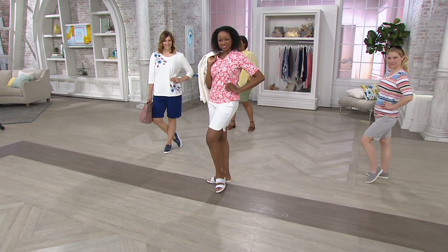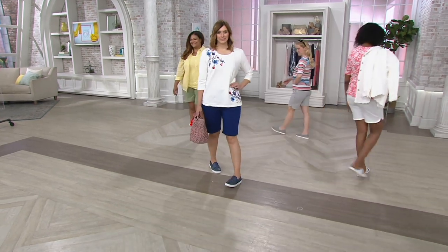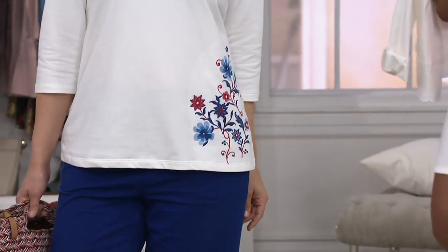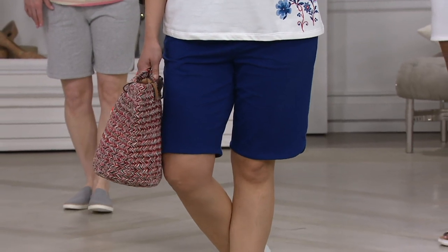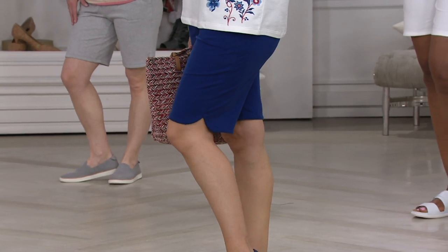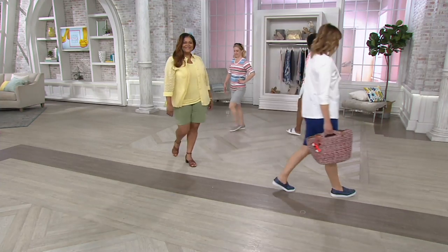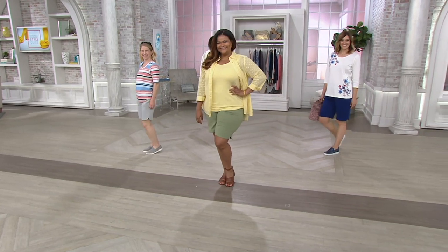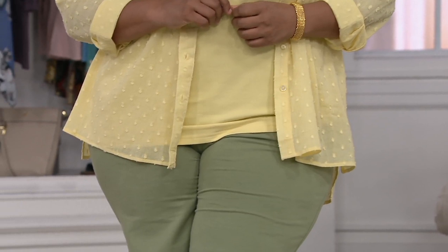What are you doing this summer? If you're going on vacation — whether it's the beach, a resort, or out west in the parks — it's hot. You can wear shorts. Last summer, everybody was wearing shorts — all ages, shapes, and sizes. When it becomes a temperature issue and you want to be comfortable, cool, calm, and collected, you want these shorts.